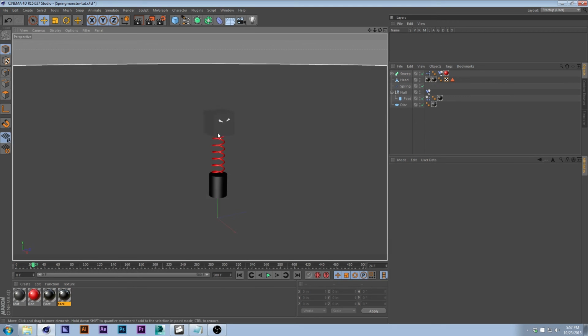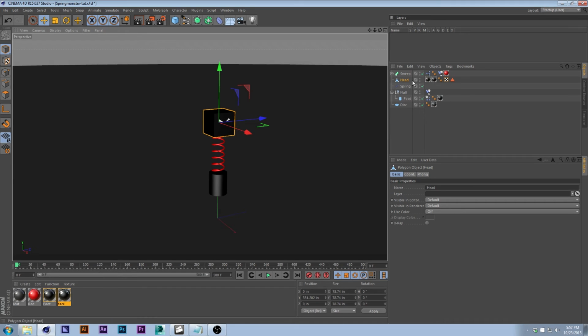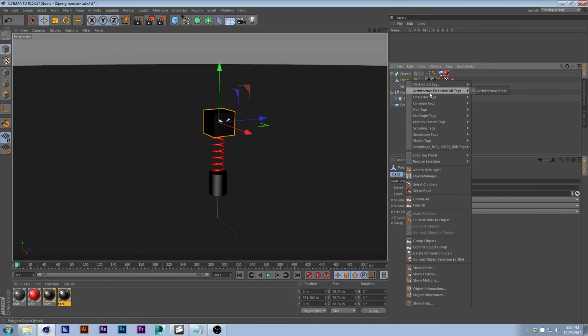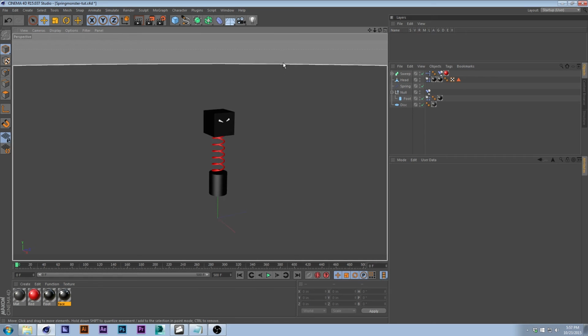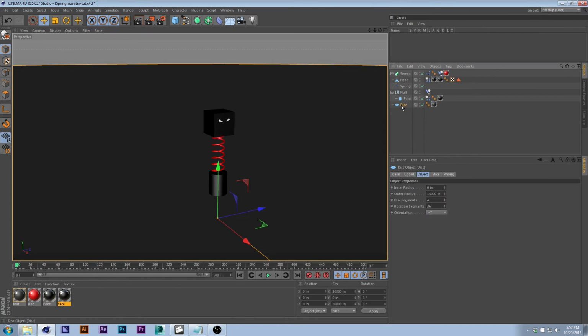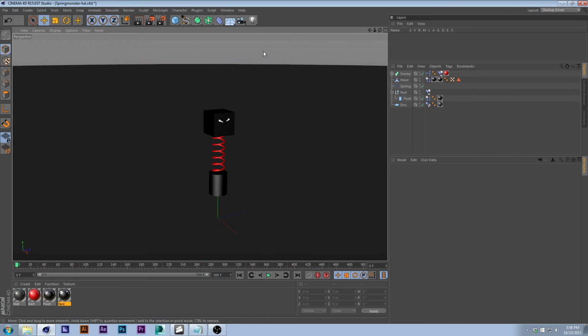Play it. Okay. One last thing we forgot in the setup, which was add a dynamic tag to his face. Alright. We don't want that. We also forgot to add a dynamic tag to the floor, make it a collider. Alright, so now he should be bouncing and bouncing and bouncing and hopefully fall over. Whoa!